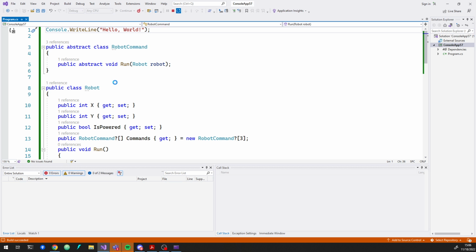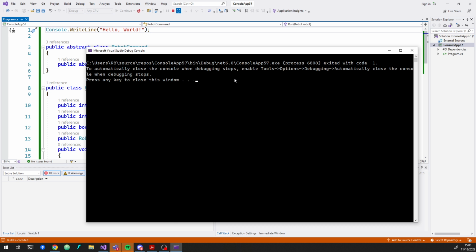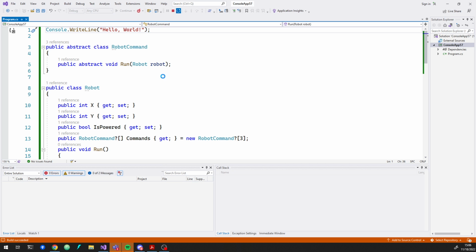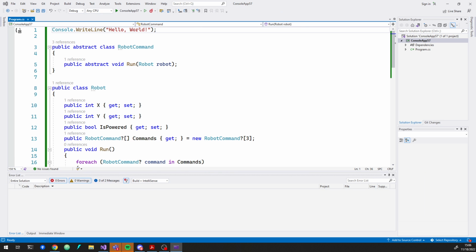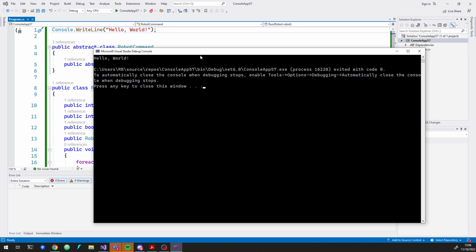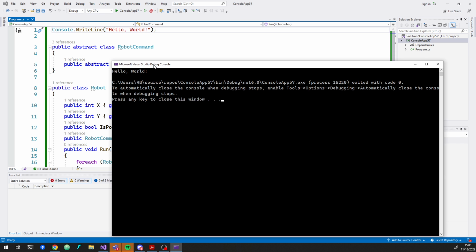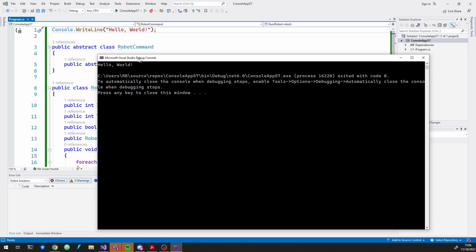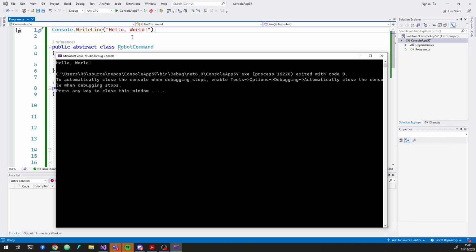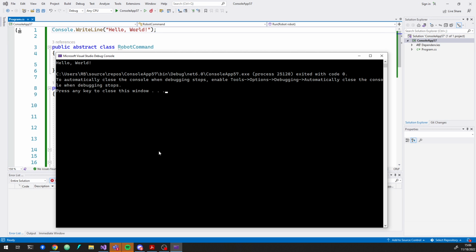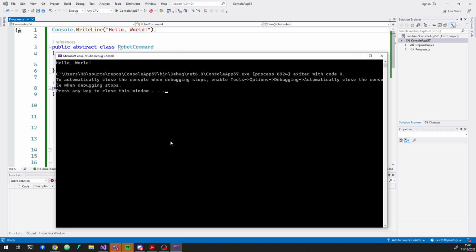Having weird things happen is a normal part of making software. The trick is you've got to figure out why without panicking or getting frustrated, which is not easy. So I just reran this, and now it displayed. I don't have an explanation for it. But I think at this point, if I ran this again and again, it would still work. So something weird happened, and now it's fixed. So I'm not going to worry too much about that.